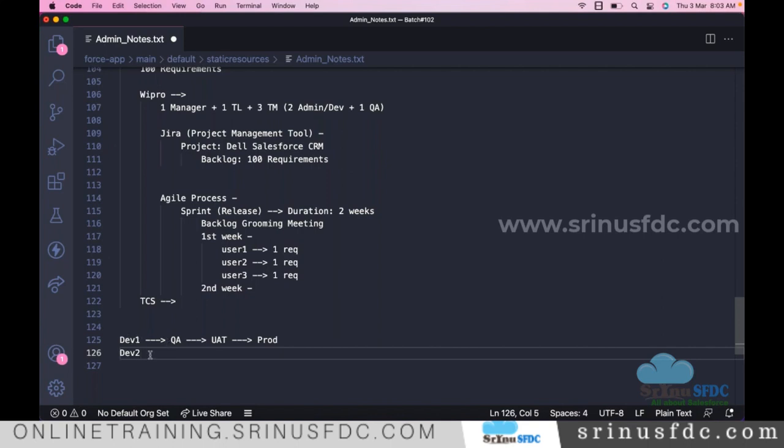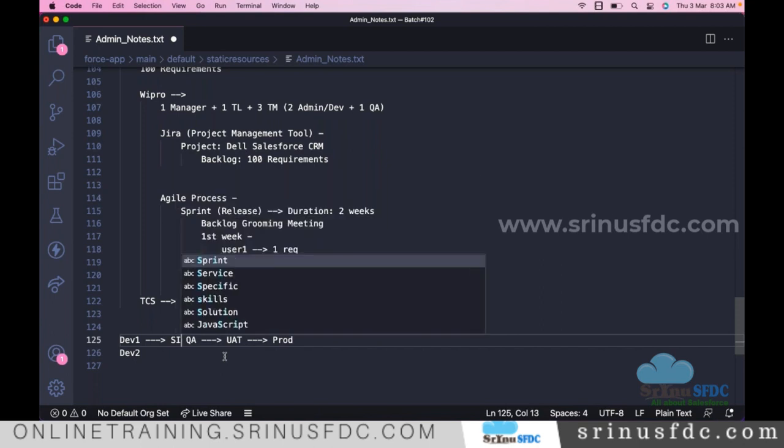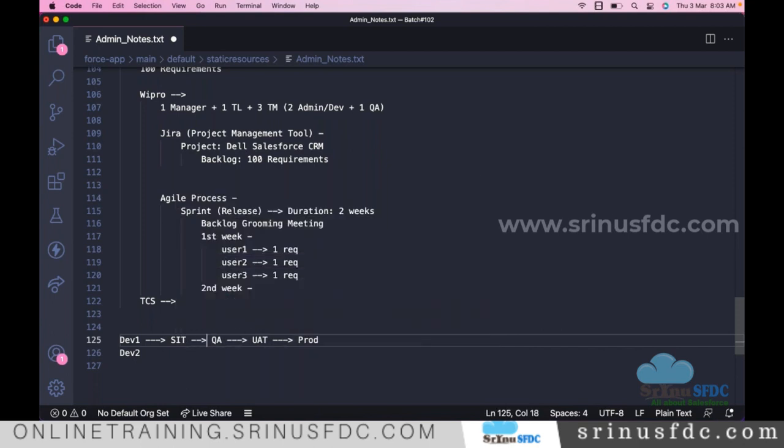At some point after completion, they want to keep these two sets of changes in one place. So whatever development was done by Wipro and whatever was done by TCS, they will move those changes to one sandbox where both companies' changes are there, and they do some primary testing here.